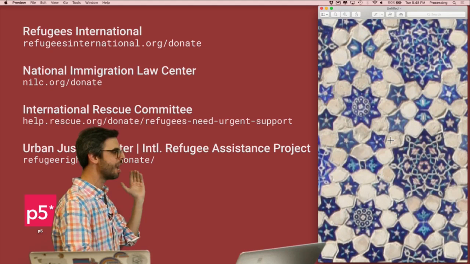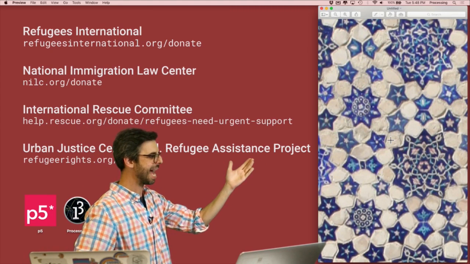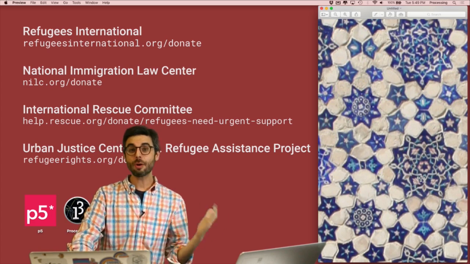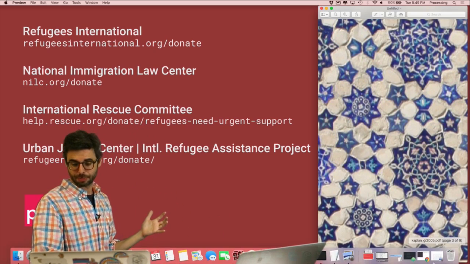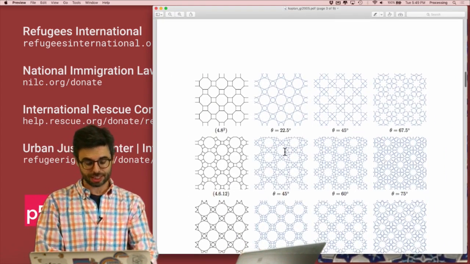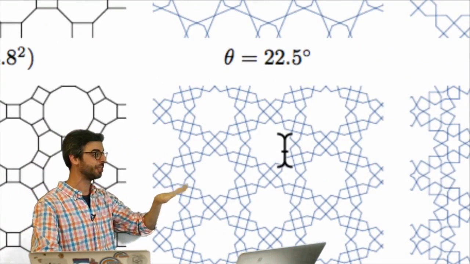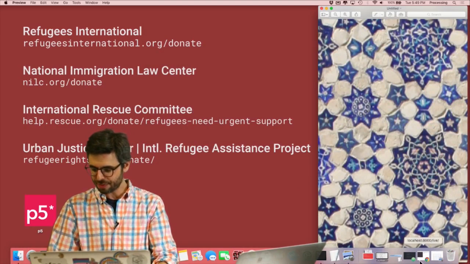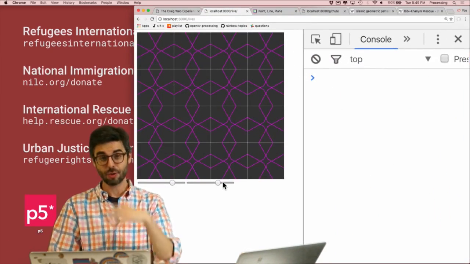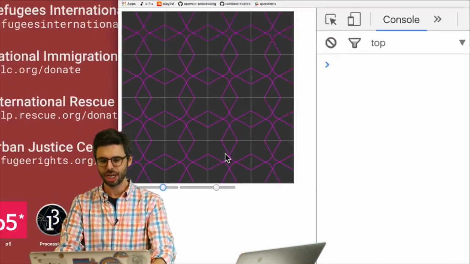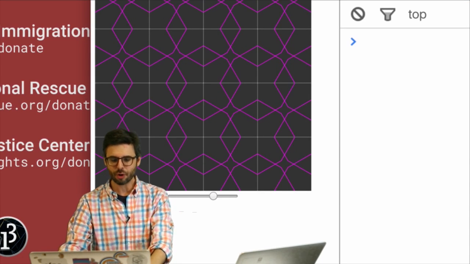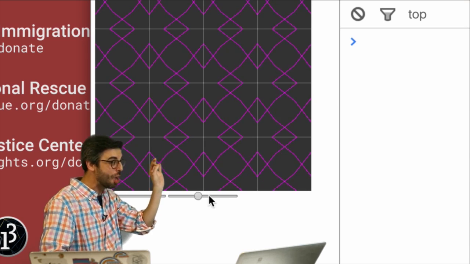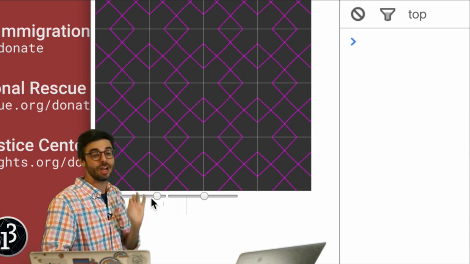So in this challenge, I'm going to try to implement an algorithm that generates a tiling pattern like this. The algorithm that I'm going to look at comes from this particular paper. You can see here, look at these geometric possibilities. In a minute, when I start the coding challenge, I'll show you more about this paper. And in the end, what I'm going to have is something that looks like this. I'm actually recording this after I finish the challenge. So you can see this is me being able to generate different patterns that approach this idea of these star patterns with some different parameters.